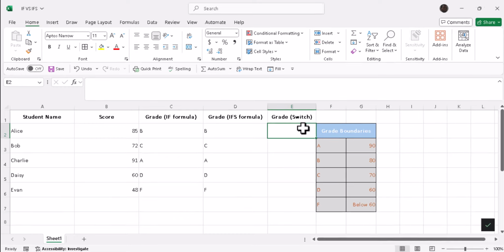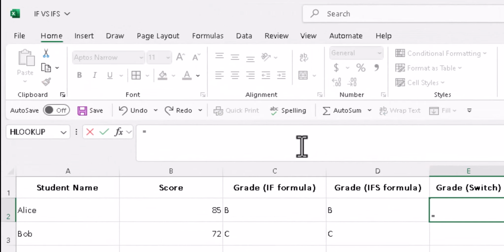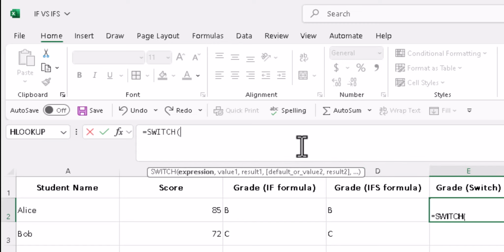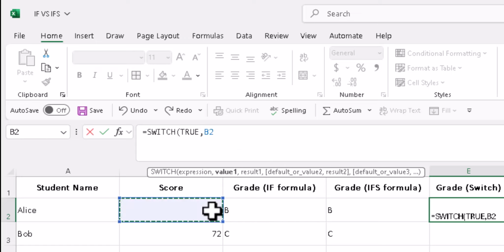Equals the name of the function, SWITCH. Here it's looking for an expression. This will look a bit confusing, but I'll explain it. I'm going to put TRUE. Here we're going to check if B2 is greater than or equal to 90.